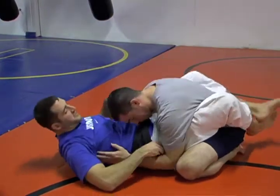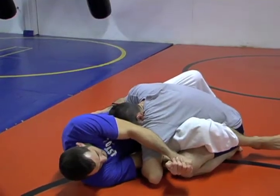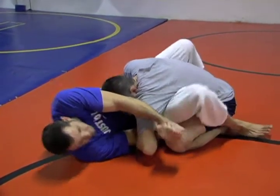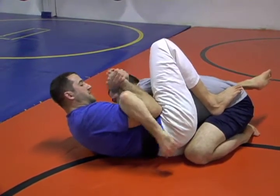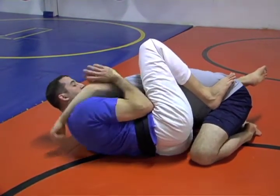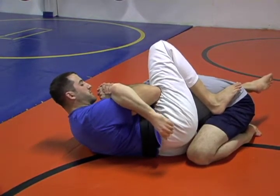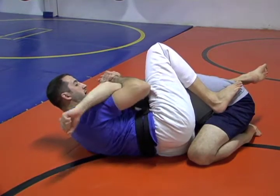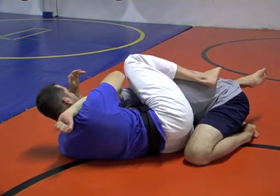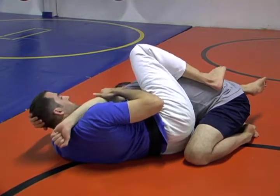Again. So boom, move my hips out, go through. Okay, I'm here, I lock. Now I'm going to put my feet on the ground, start moving my hips out. As soon as I can get my foot on the hip, I'm going to stay tight here, curl my body up. Now remember, real quick, go back. If he keeps that bent, I have the Kimura. Okay? Now, he's going to try to straighten it. As he does, I catch it. I'm pinching down here, staying tight, and I have an inverted arm bar.